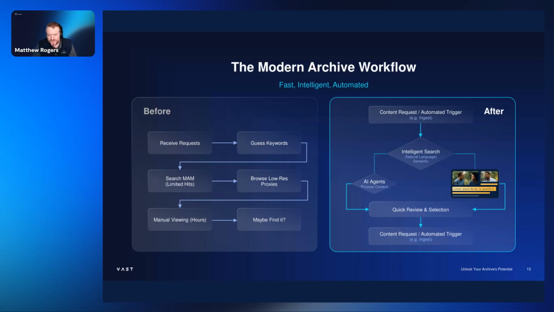So this further is a drawing that shows a previous workflow and then a tie-in with the modern workflow. You take the content request and trigger the search. You can have the AI agents fetch and pull this together, and the agents can be triggered off the InsightEngine relaying into your MAM. There are different ways you can fetch the data, as part of an integration perspective, right? You can write your own search box and just find footage, or you can inject it as part of that process into the MAM in an information layer, depending on how your integration and your platform is going to work. Now, as a real world example of that, I can show a video that we have produced.